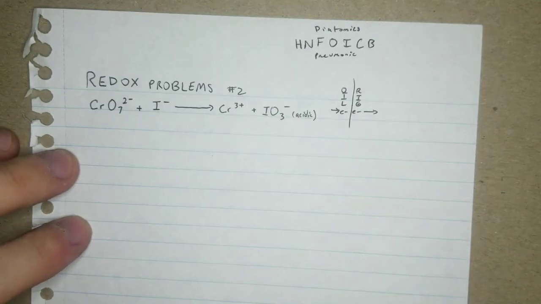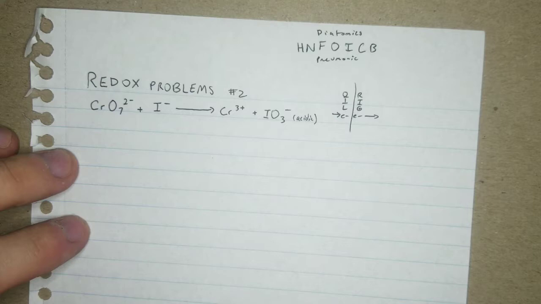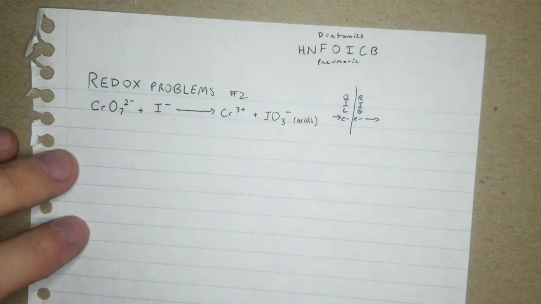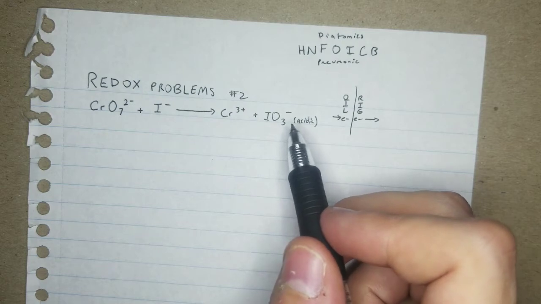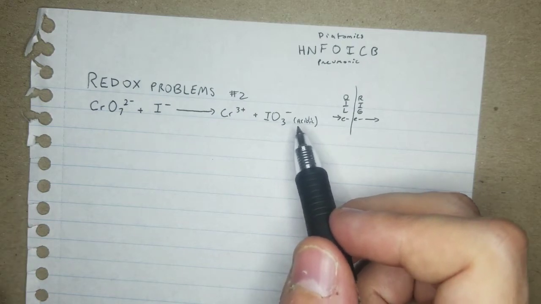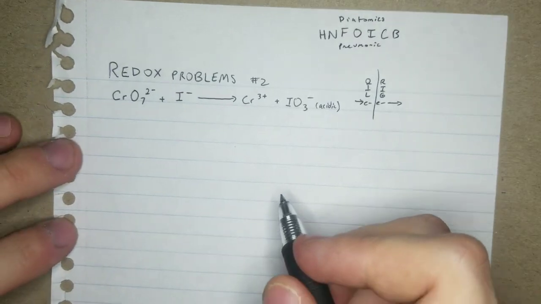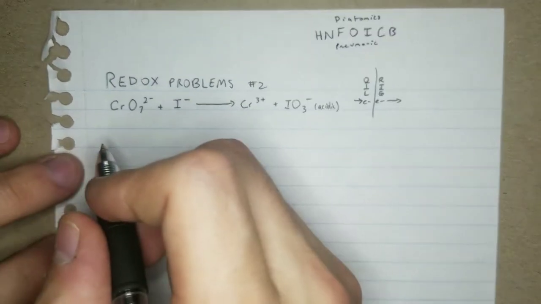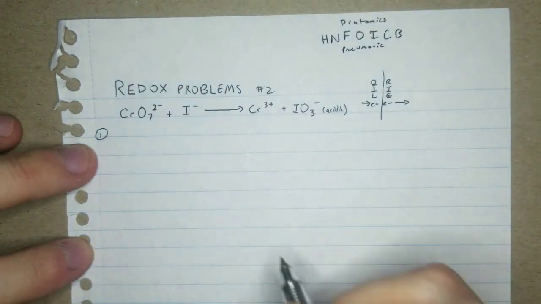How's it going, guys? We've got another redox question, another acidic one, and this is to follow up the last video. It's going to be just a little bit trickier. I made up this problem. It's not a chemically sound equation. This wouldn't actually react this way, but it's a good example, and I've had to do some problems that are similar to it on a test, and it was not fun.